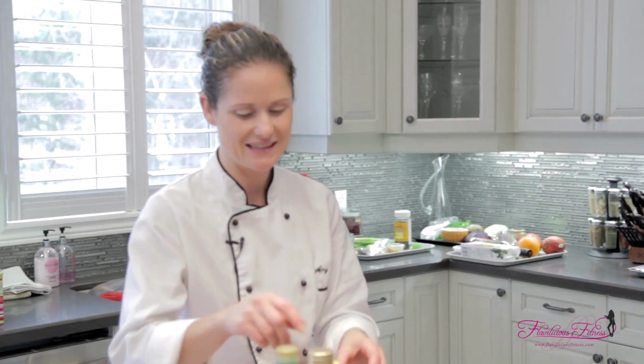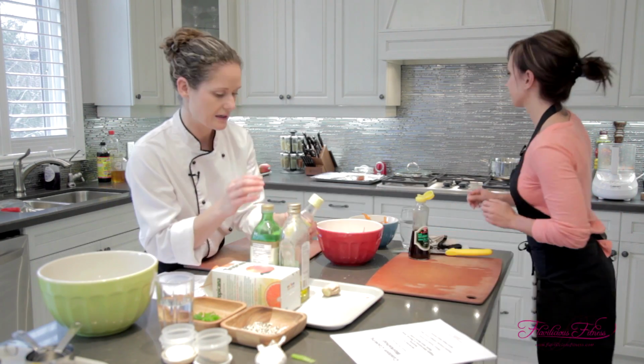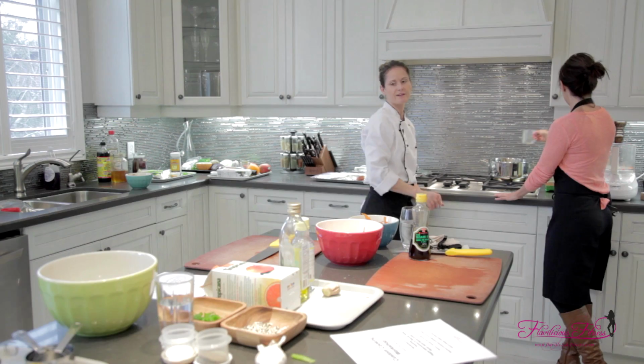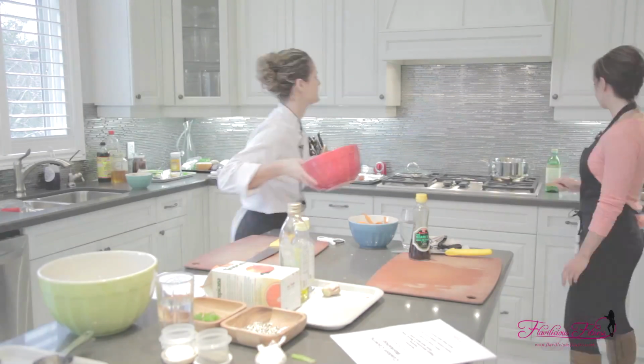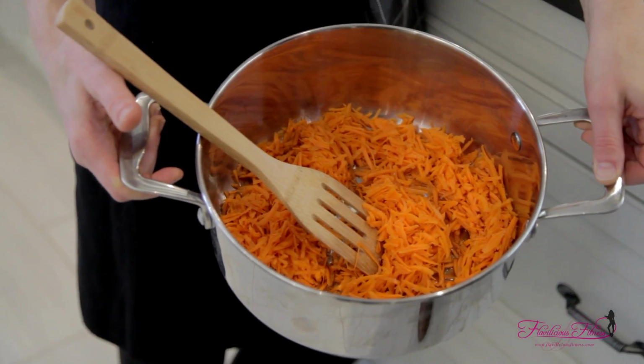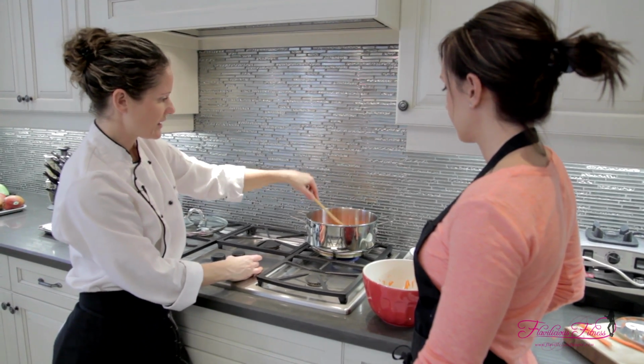All we're going to do is measure out a 1/4 cup of sesame oil and a 1/4 cup of canola oil. We're just going to add that to the pan. And then we're going to measure out 2 cups of our grated carrots. So really simple. We just want to keep this not too high of a temperature. We just want to soften those carrots a bit.